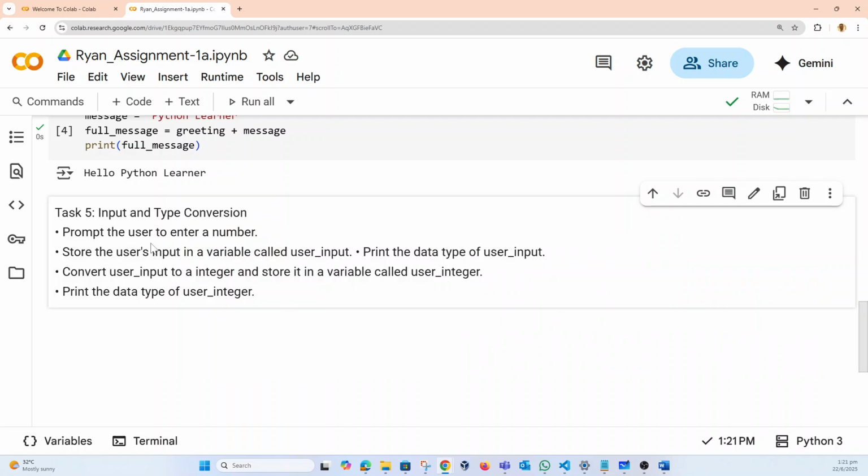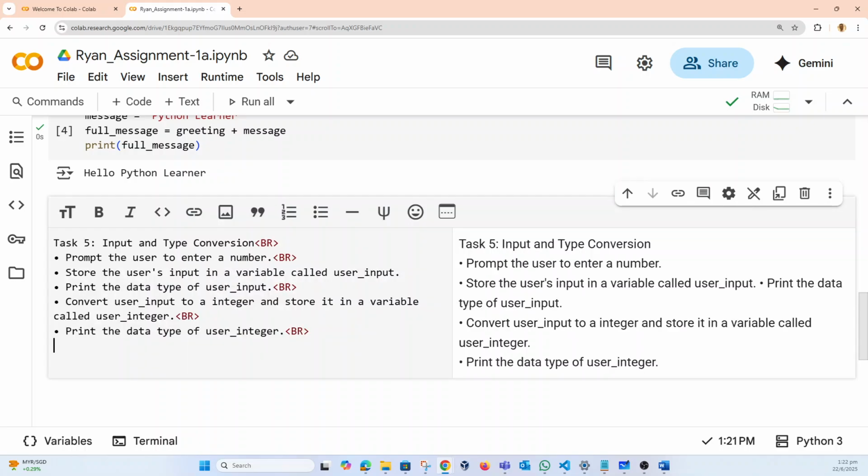Prompt the user to enter a number and then store the user input into a variable called the user input, and then print the data type of the user input.